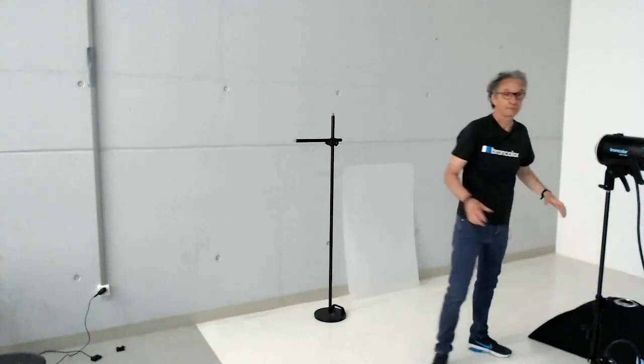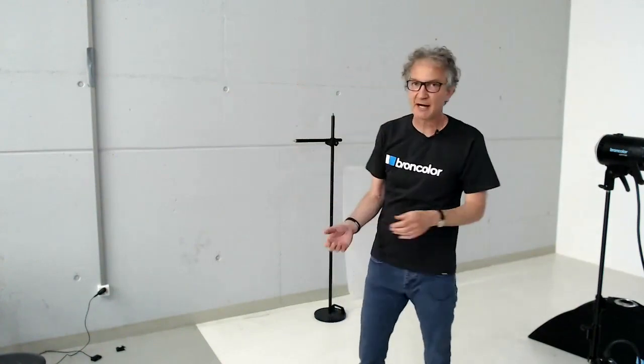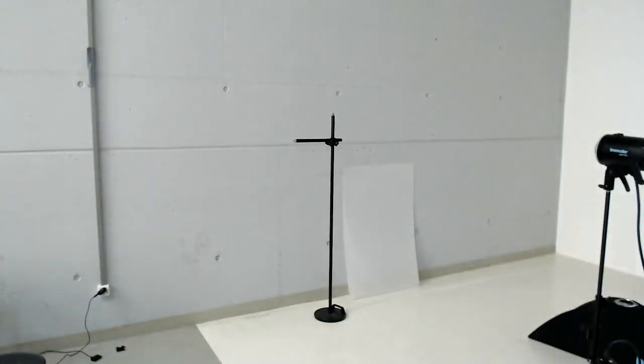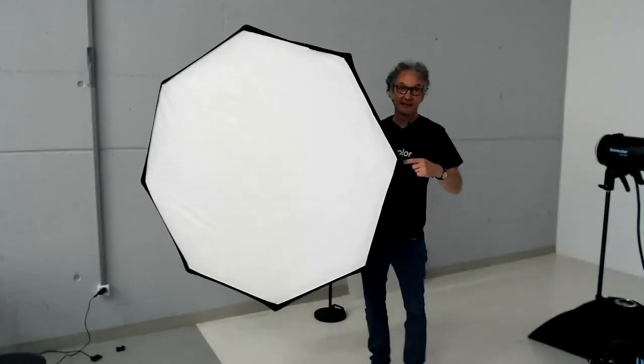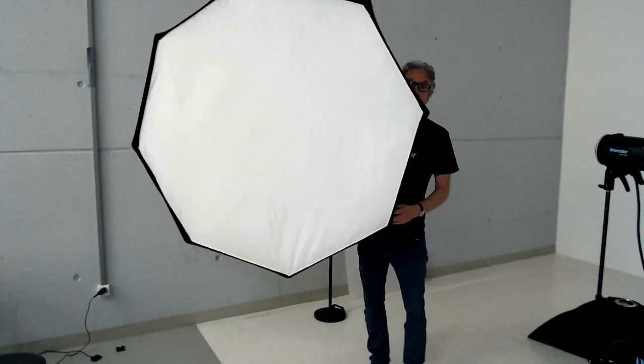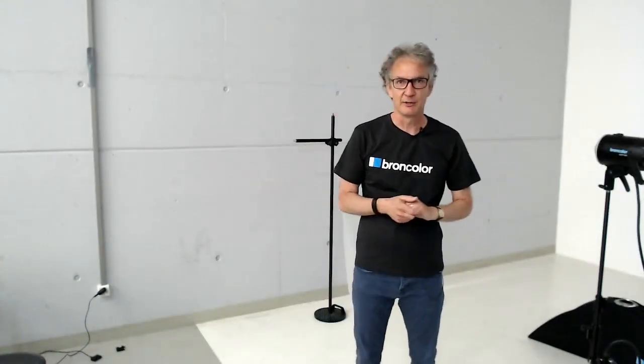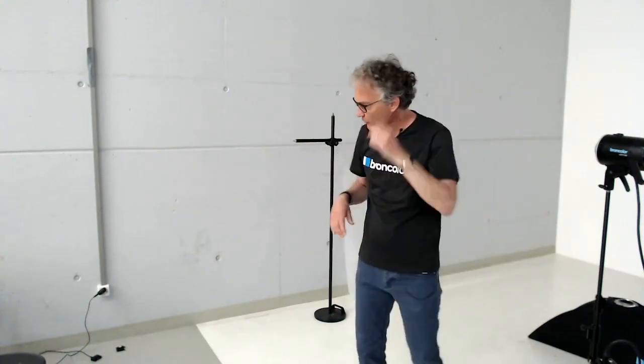If, however, you want to work with shadows on the model, on this object, or maybe on the background, let's say if you have something like a three-dimensional posing, like arms in front of the model, or you're shooting furniture, chairs, tables, and so on, I would personally recommend that you use octagonal softboxes. As I explained before, the advantage of rectangular softboxes is that you can turn them. Now you can turn an octagonal softbox as long as you want. The light is not going to change. But the shadows these create are super, super soft because of the size, and they're even. The shadows don't have this strange behavior that it's a harsher shadow in one direction and a softer shadow in another direction. Okay, so I guess it's time again to have a look at a couple of photographs.